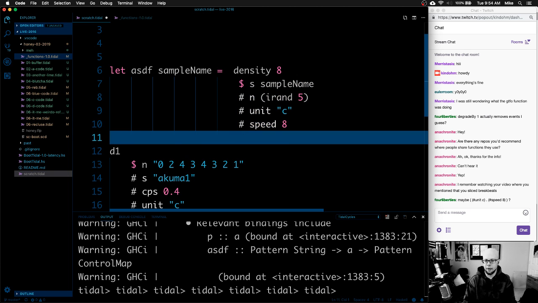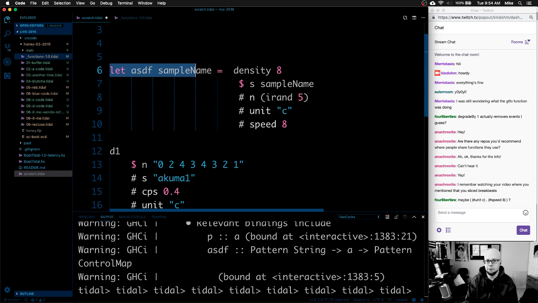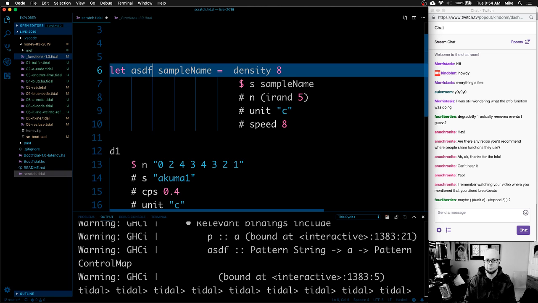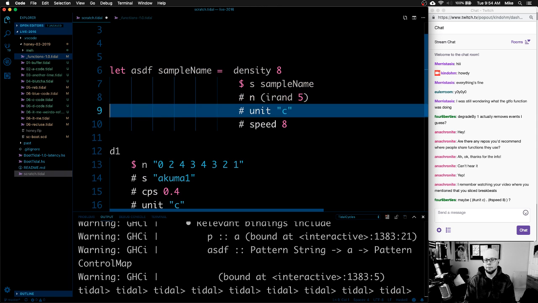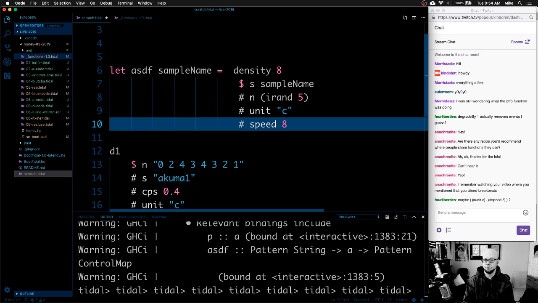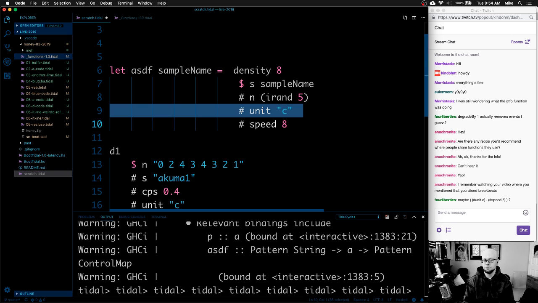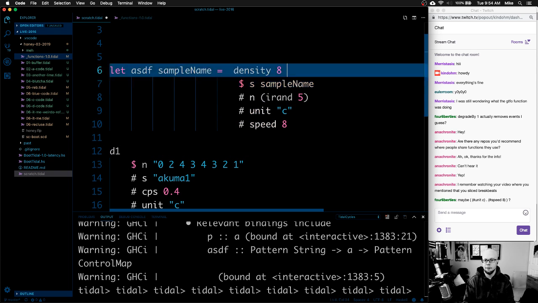All right, really going down a rabbit hole here. Okay, so that works. So now I have a function. All I have to do is specify a sample name, which is a folder of sliced beats, and then it will automatically randomly pick a sample from that folder, stretch each sample to be 1 cycle, and then pitch it up and multiply the speed by 8 to then scale it down to 1/8 of a cycle.